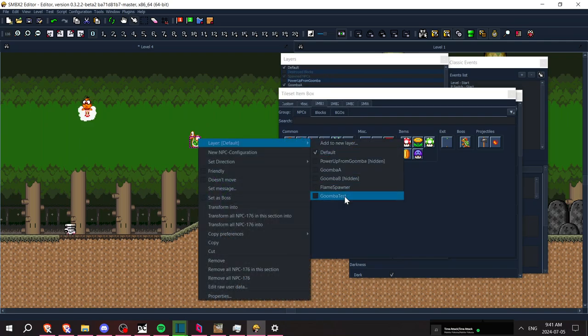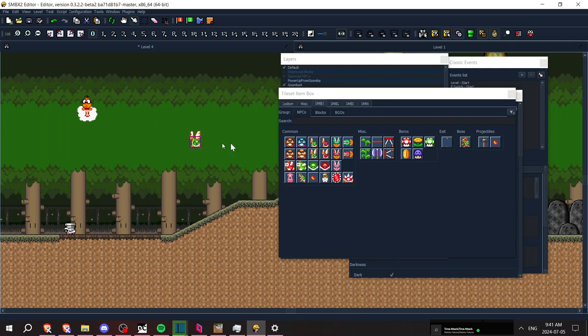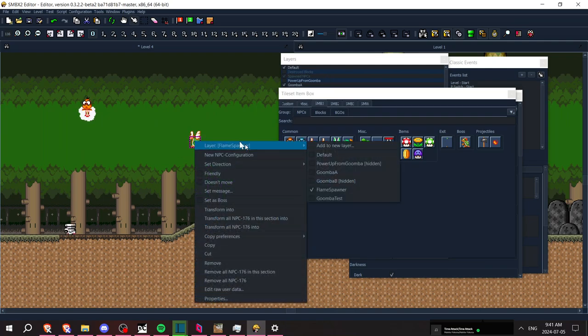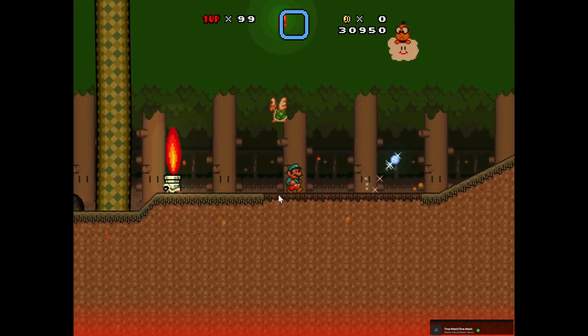What if I attach this Koopa to the Flame Spawner lair? Is he gonna follow the Lakitu or no? No, he just does his own thing. It's kind of annoying. I wish I could figure this out.